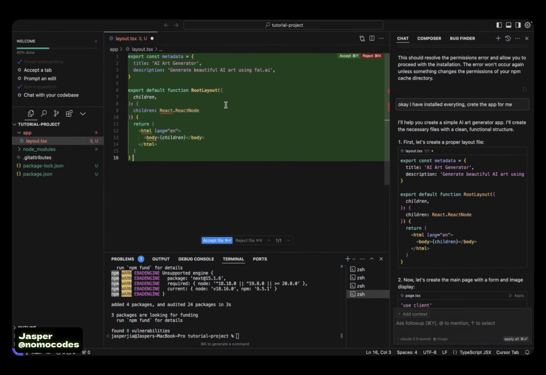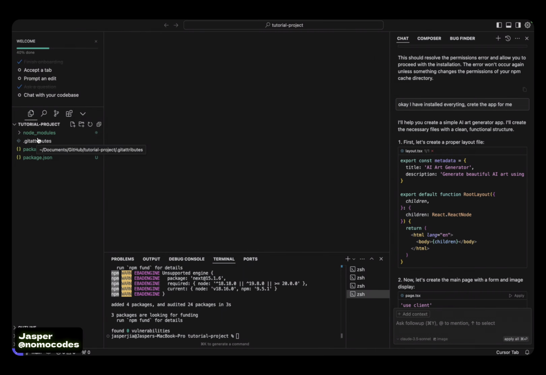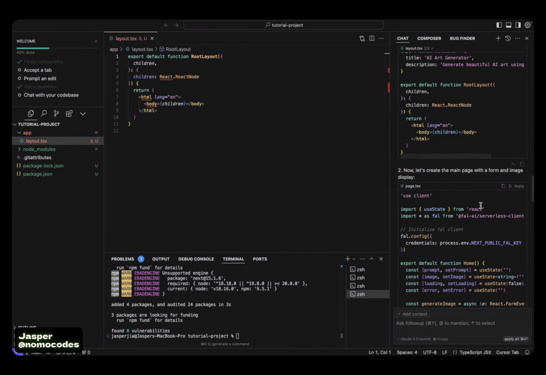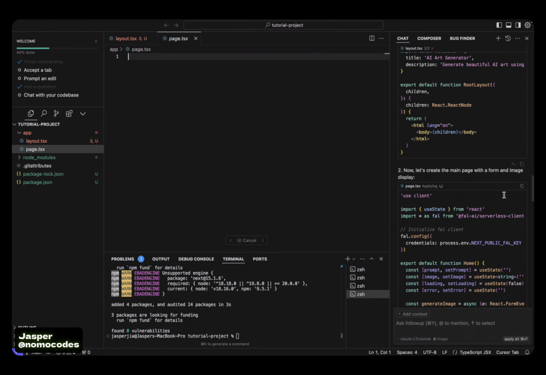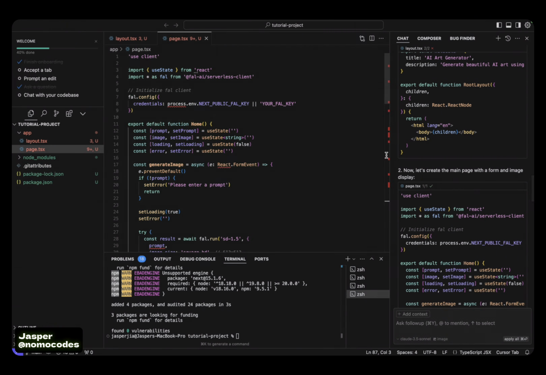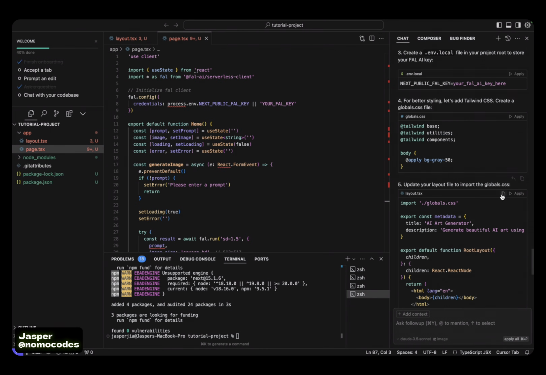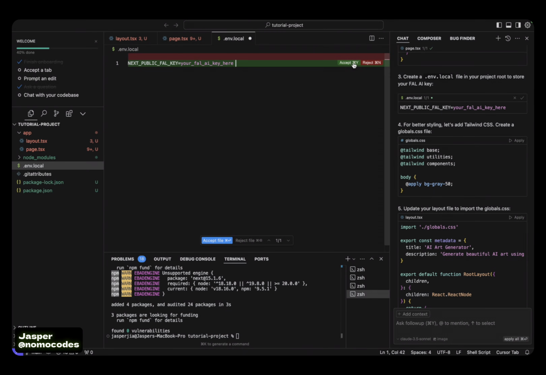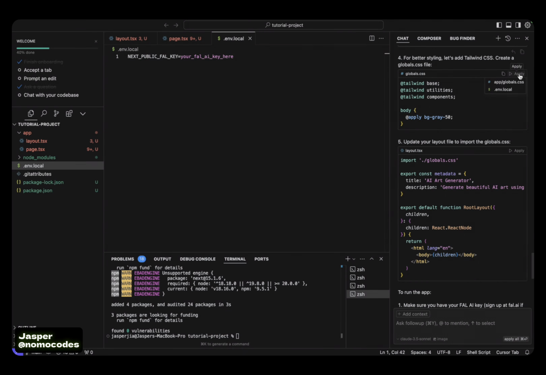And even though you click apply, it created this temporary file. If you reject it, it's going to remove it. So if you reapply it, it's going to create that again. And once you accept it, now the file is there. And you just keep running all of the suggested code here, and keep running that. It's going to create a bunch of stuff for you. And then once you accept, they're going to be there.